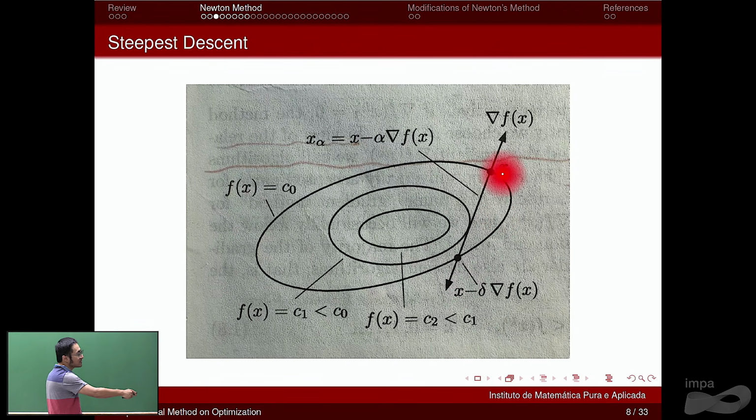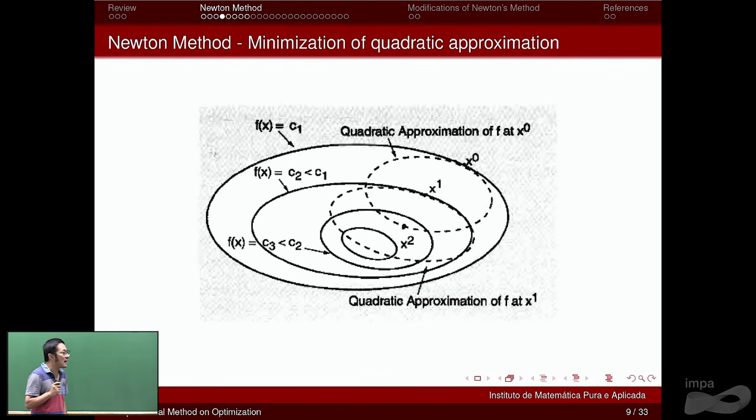So the gradient method is you go along this negative gradient with some proper step size rules. But the Newton method is different. For example, if you have x0 here, you get x1. But how do you get x2? Remember, how do we get the Newton method? We use the second order approximation.